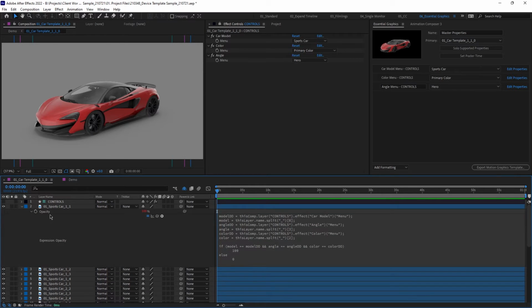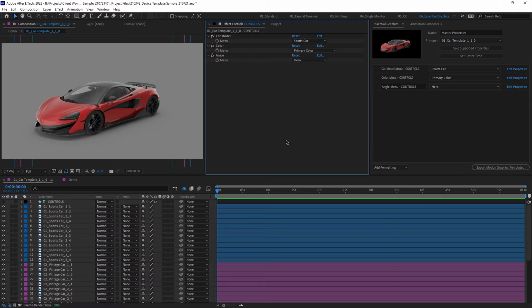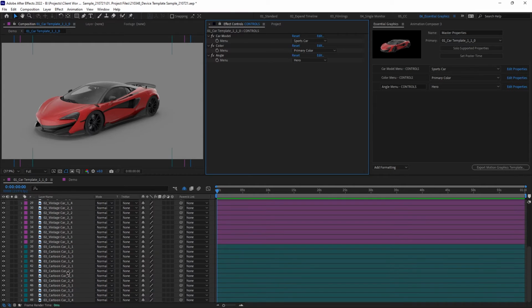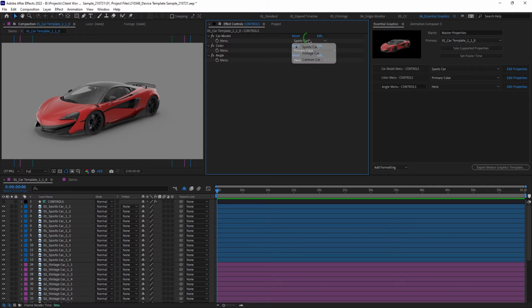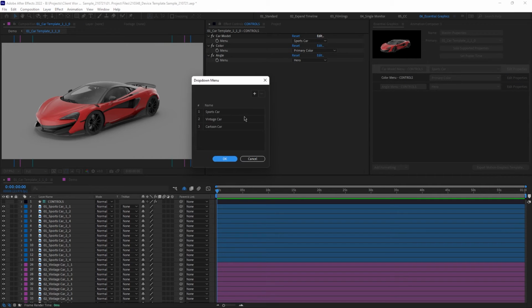It's not customized. The biggest issue with this comes if a product has to be added into this list and not at the bottom, since each of these layer names is associated with the position in this drop-down menu. So let's say I want to add in a new car, and we'll call it mini car.